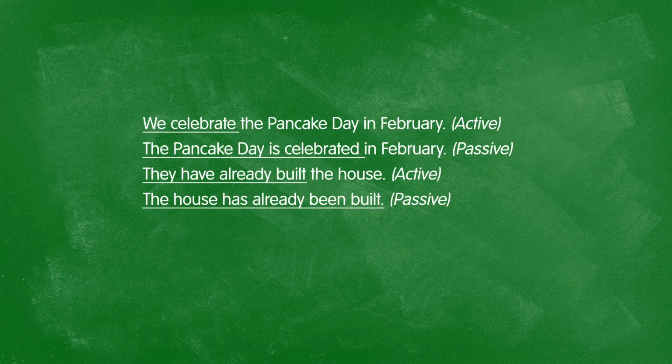Another example, I can say something like, they have already built the house, or in passive voice, the house has already been built. And here, my focus changes. I've given you the same information, but in the first sentence, I'm focusing on they. They are the subject. And you could use this to answer a question like, who has already built the house? Well, they have already built the house. In the passive example, my emphasis and my focus is on the house itself. Has the house been built? Yes, it has. I don't really care who did it. I only care about the house itself.